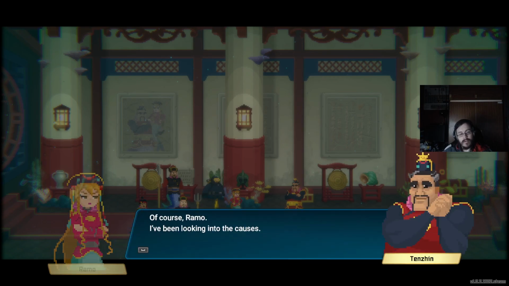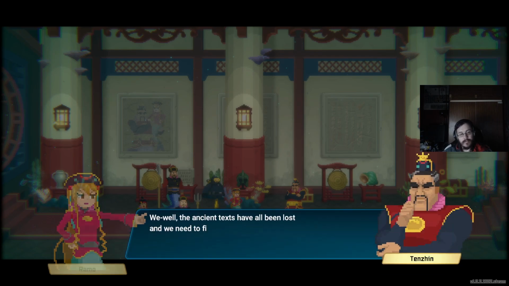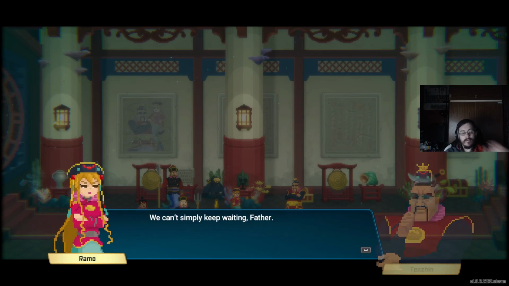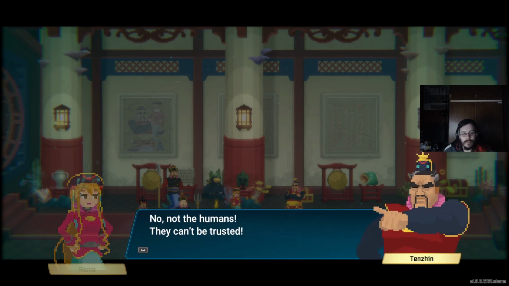Of course, Ramo, we're looking into the causes. It's already been 2 years. You know our technology has its limits. Well, ancient techs have all been lost. We need to figure out new methods again. We simply can't keep waiting, Father. Humans are selfish, but they have good technology. We need their help. No, not the humans.